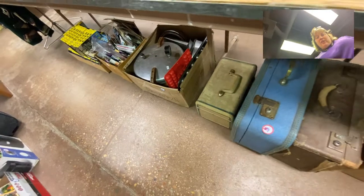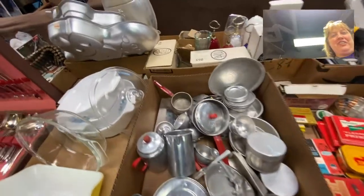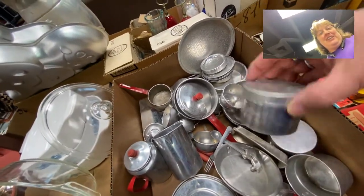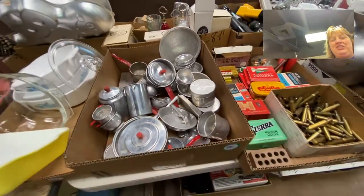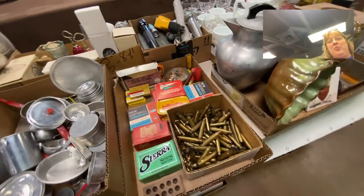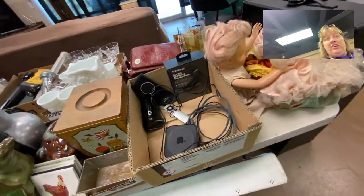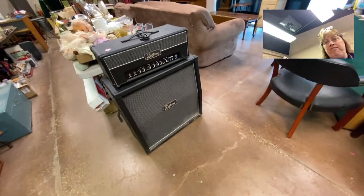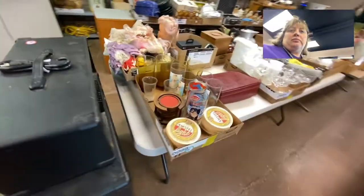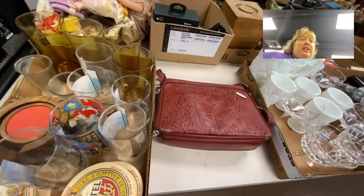This angle's weird but we are actually looking under the table trying to show you guys what's all here. This is a cute little tin set for the kids — all the plates, all the pots and pans for a vintage children's set. We've got a lot of brass and a lot of ammo in this one as well. For you guys that like ammunition, there's some .22 and a bunch of shotgun shells. There are some nice collectible glasses and a concealed carry purse.